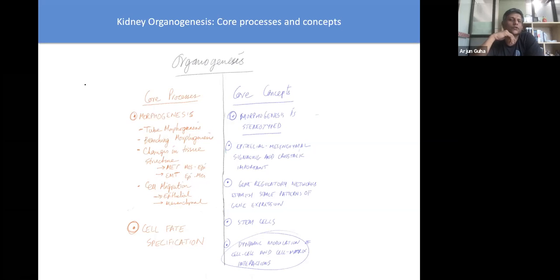Epithelial mesenchymal signaling and crosstalk is important. I think this is extremely important in the context of both the lung and the kidney. In the lung, we've studied that it's an FGF10 signal from the mesenchyme that drives branching, involves the production of sonic hedgehog, which in a negative feedback loop suppresses FGF10 expression, and that this negative feedback loop is integral to branching morphogenesis. What we've seen in the context of the ureteric bud is again, an evidence for epithelial mesenchymal crosstalk, where you've got GDNF, which is produced by the metanephric mesenchyme, which activates RTK signaling, leading to the production of Wnt11, which in a positive feedback loop then regulates GDNF expression.